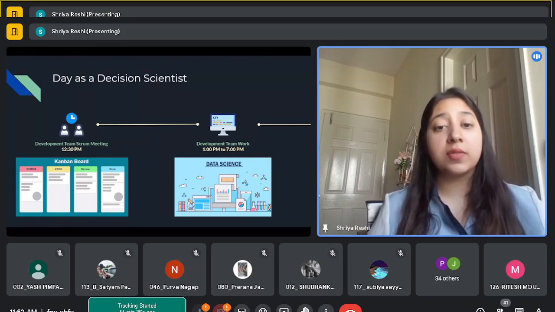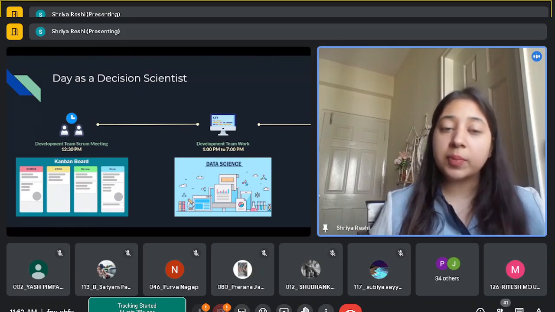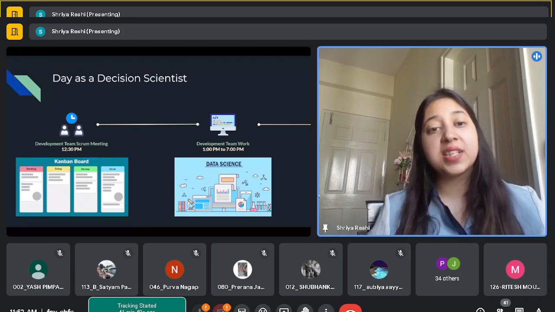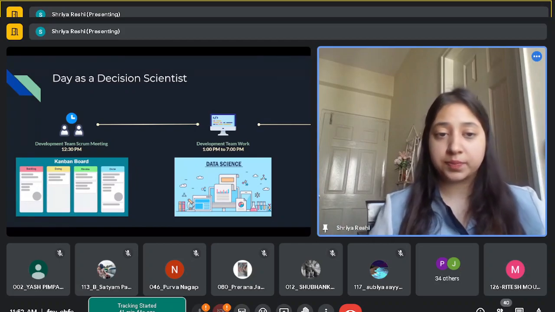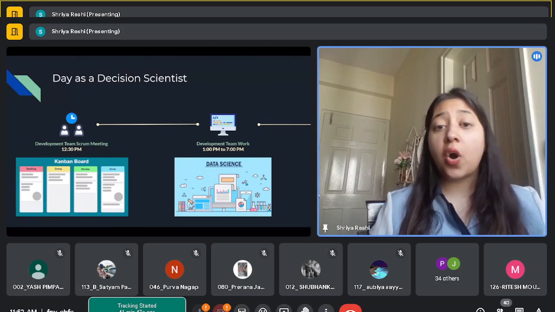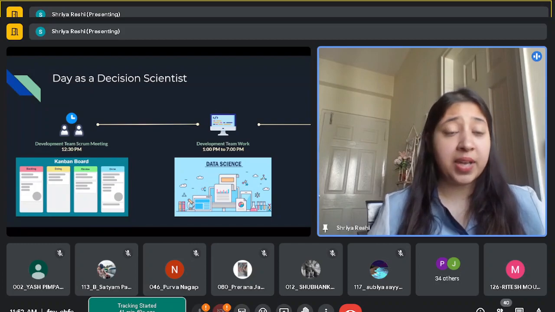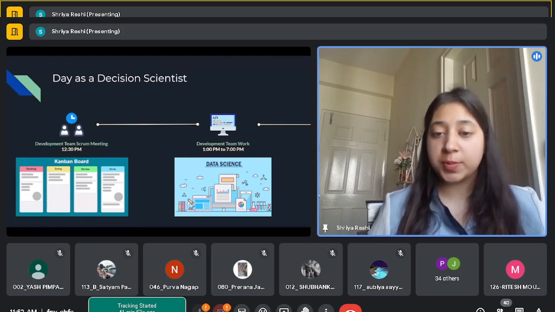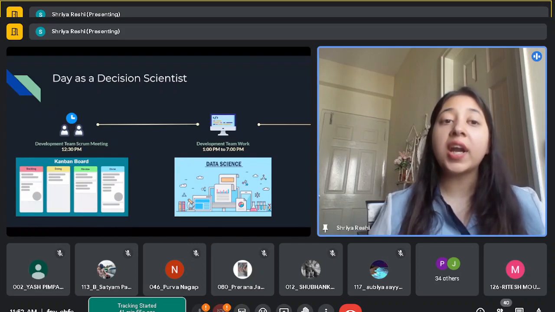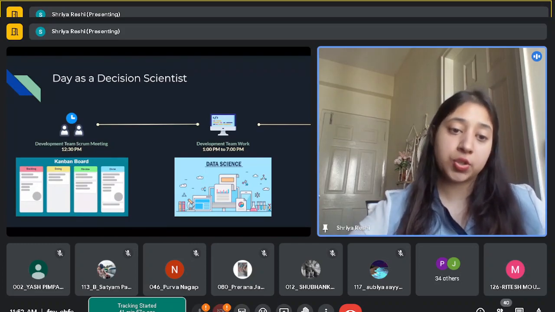Now comes service based companies. Service based companies provide services to some of these product based companies or other clients. For example, all the consulting firms like KPMG, PwC, Deloitte, even New Sigma is a service based company where we work for an external client providing services to them.